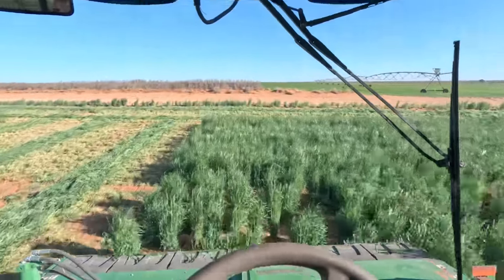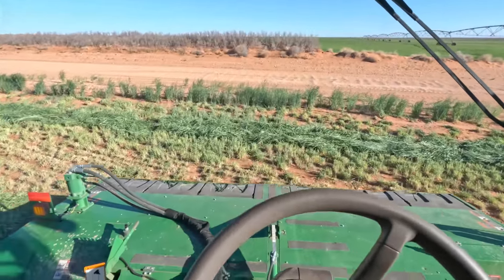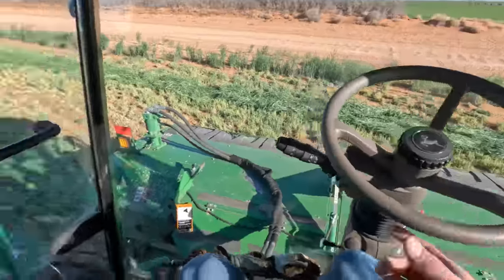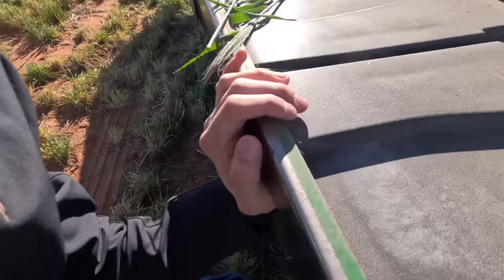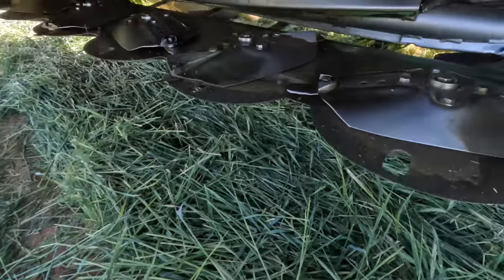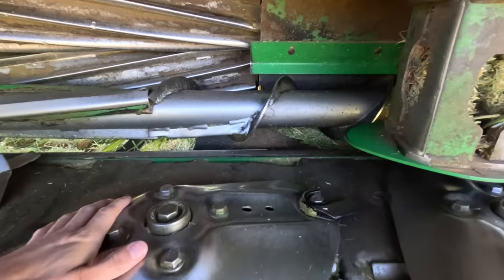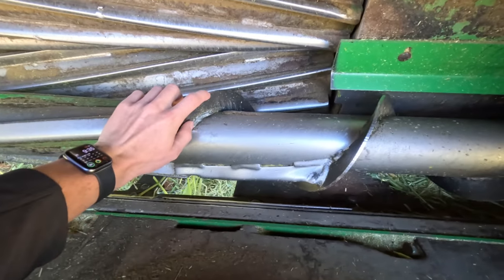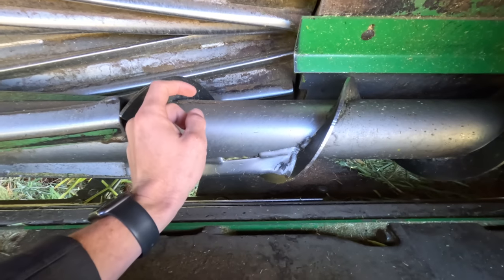I'm going to check underneath the header a little bit. We ended up really going through the swather this year, and I want to see how it's holding up. We did a lot of maintenance, and I'm curious how everything's looking underneath. So we put new turtles at the end, but we put the main thing. We didn't get a whole new auger, but we got a machine shop to put new fins onto this auger because it was already worn out very, very bad. And it was doing a terrible job because of it.